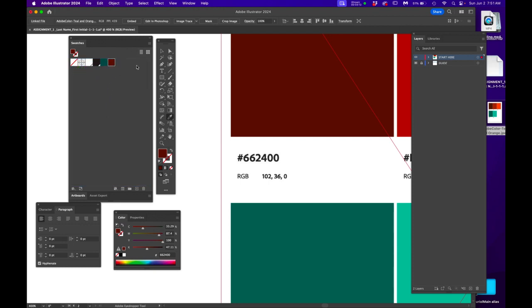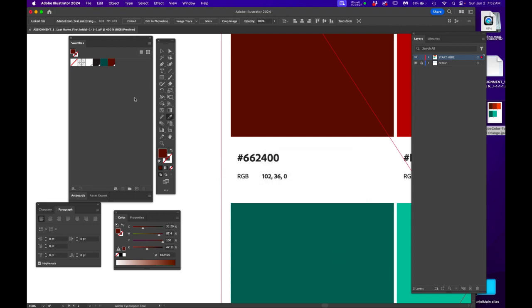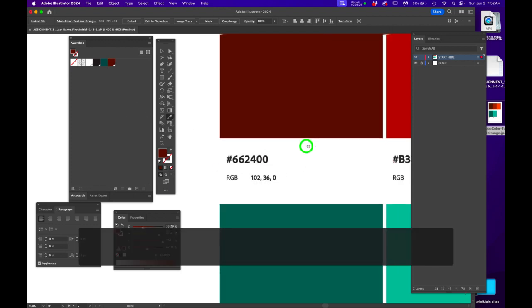It doesn't really matter. I'll just make all of these hex numbers, and once I click them, I'll shift click them and make them into a folder, okay? So now I can double click this in the swatch palette and just click global. Now let's do the next one, okay? So the next one, let me move over.